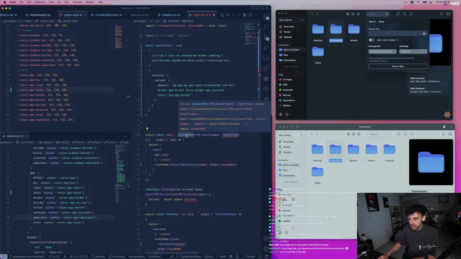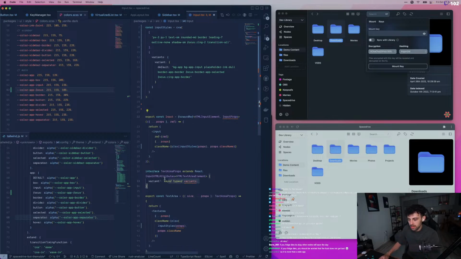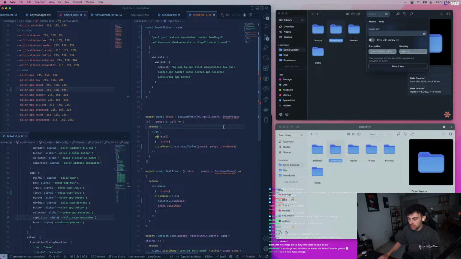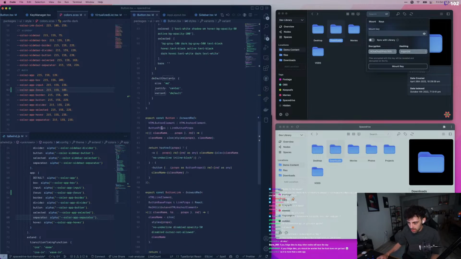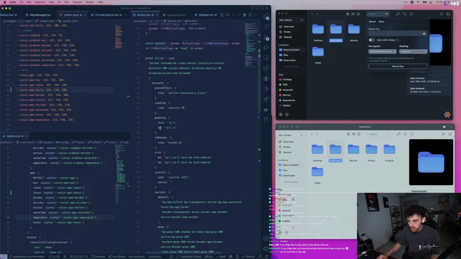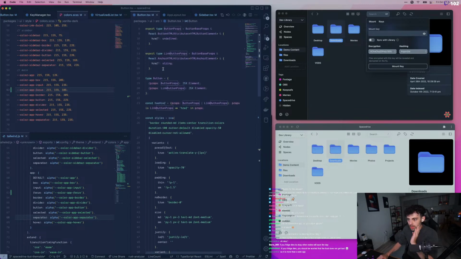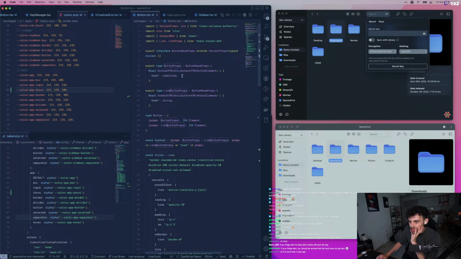Forward ref is now going to take in, let me have a look how, I think button is a forward ref as well. Forward ref, oh god, what? I do need all this. Button base props. Oh, so it infers the styles here. Link button props.